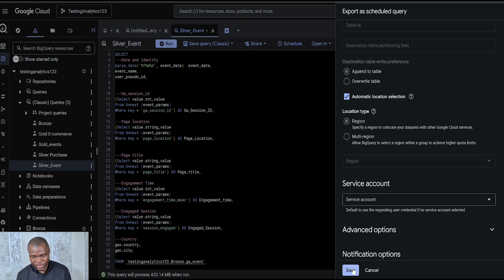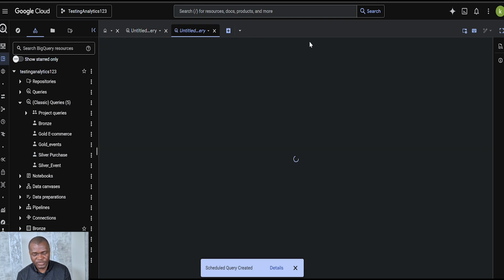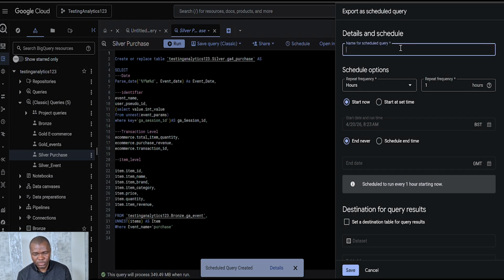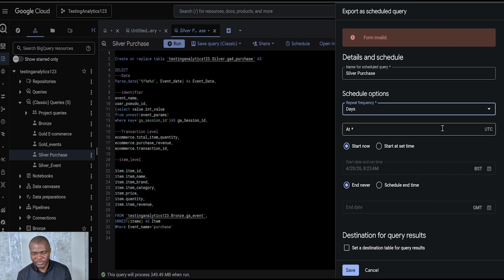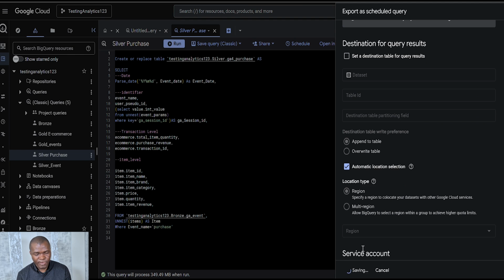Then it will be able to create this. Then that is done. Then silver purchase, the same thing: daily, as we used. Let's use this for 6:10. Then save.